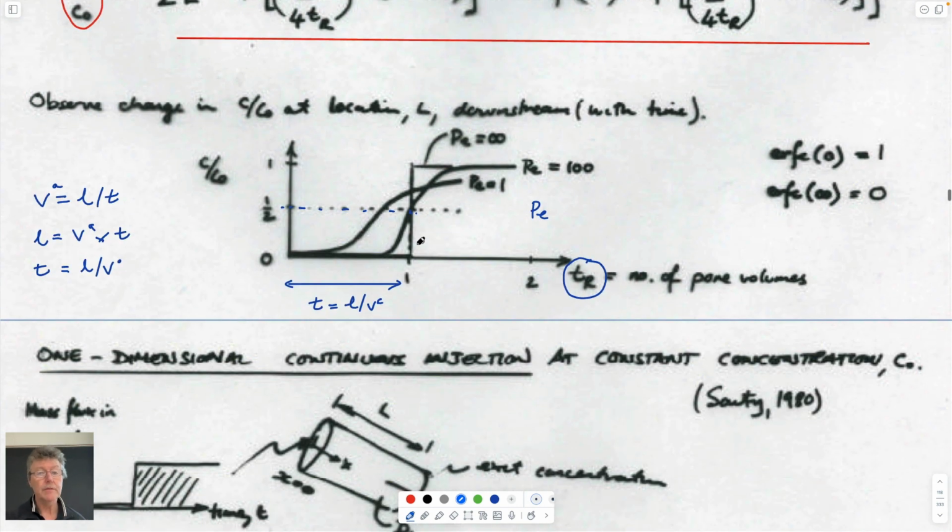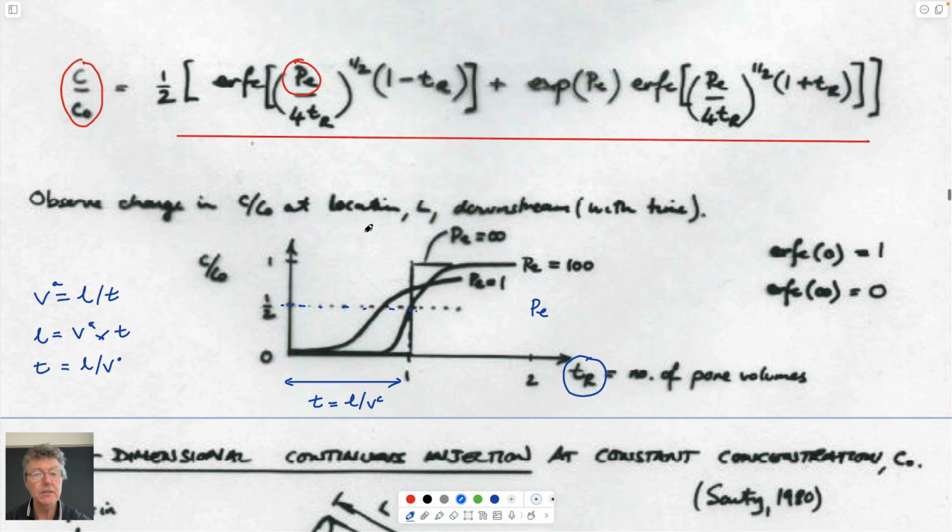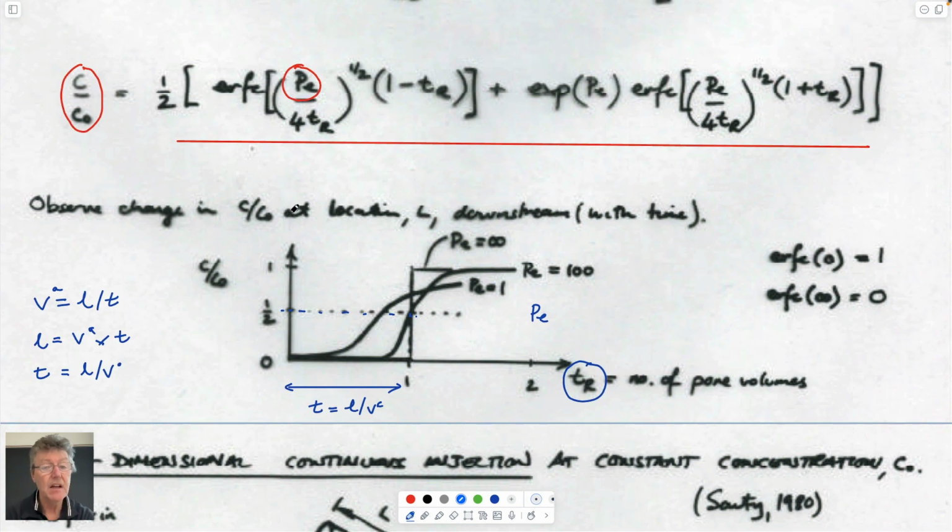And it's drawn here, right? So it doesn't work for a Peclet number of 1. We'd have to use this full expression at the top of the figure to calculate that. But if we want to use it for a Peclet number of 10, infinity, 10 or 100, anything bigger than 10, it seems that this prediction for the time it takes to get downstream to 50% concentration is about right.